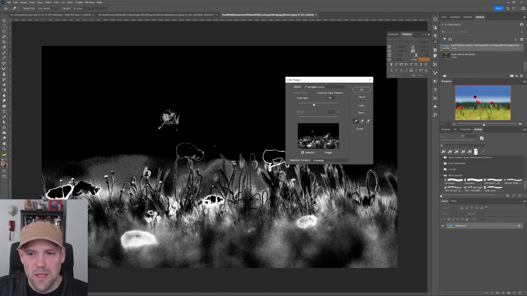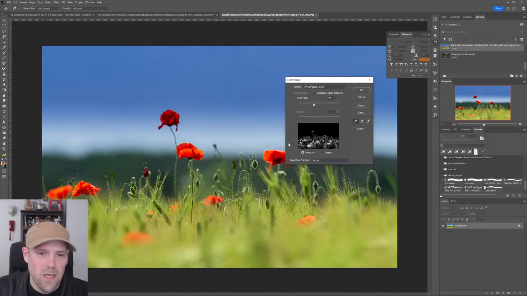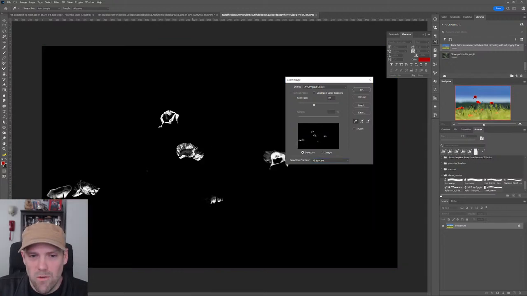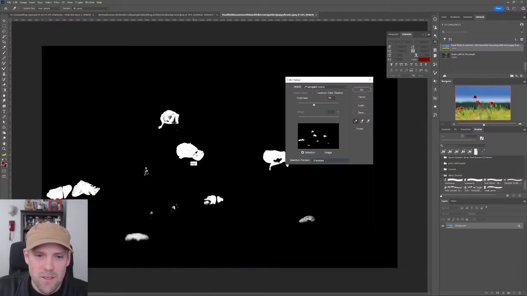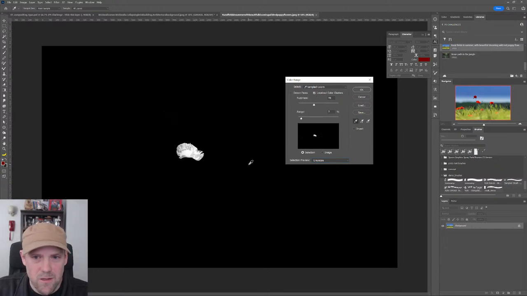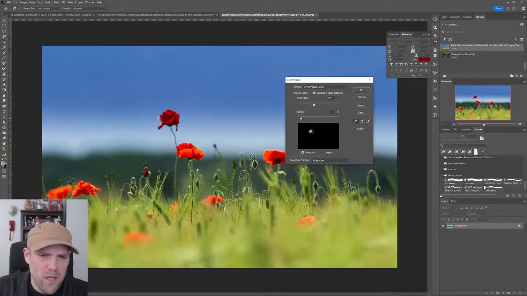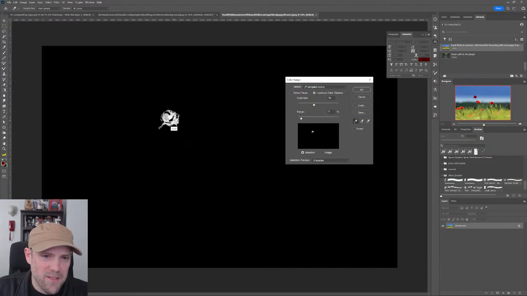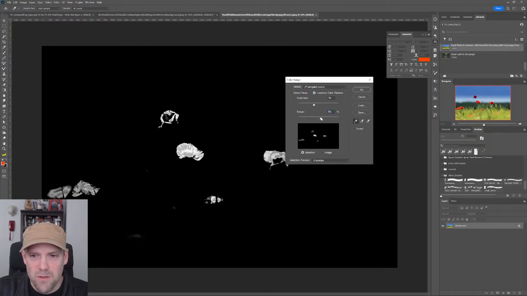I want to select, let's turn this back to none, just this flower in front. Okay, well, it's selecting all the reds. We don't want that. So let's go localize color. I don't know why I decided to pick that one, but if I wanted to select one of the other flowers, I could, but I do want to select this flower. So if we turn this range up, it will start to select everything else. And you can grow the range based on what you select.